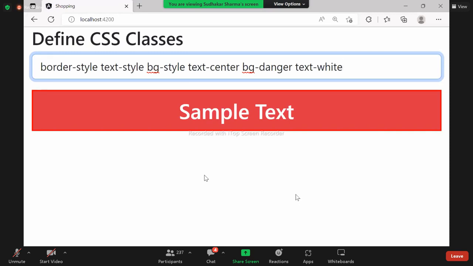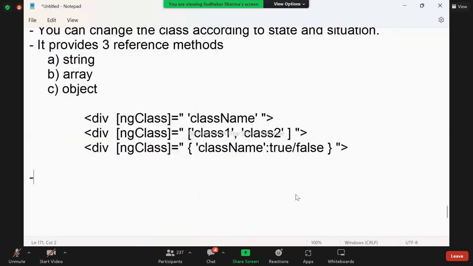That is what is actually class binding. People often know this as class binding, but actually it comes under a category of attribute directives. Under attribute directives, you will learn how to apply classes.